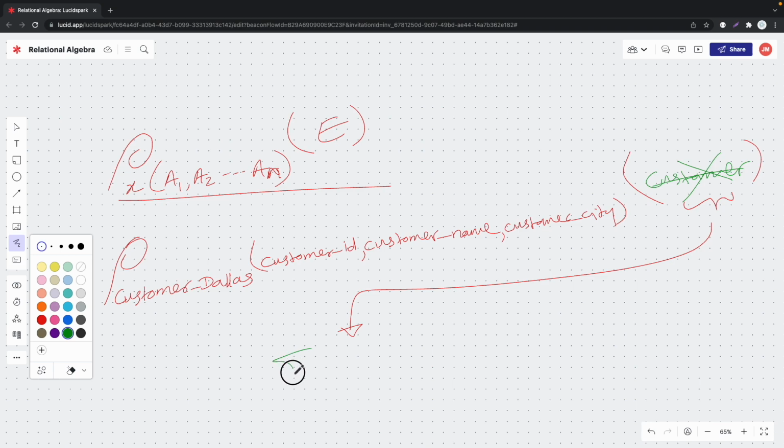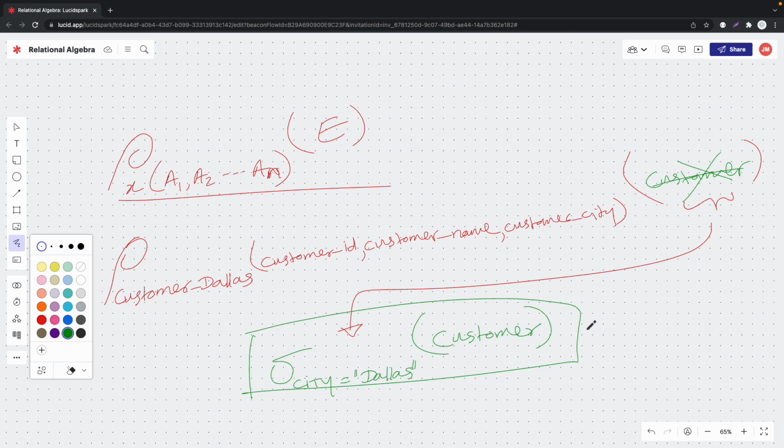You need to select only customers from Dallas. City is equal Dallas. Now this whole set goes in here and acts as the relation for this rename operation.